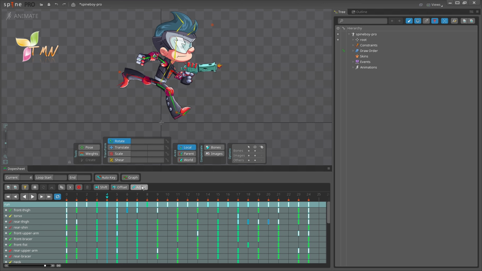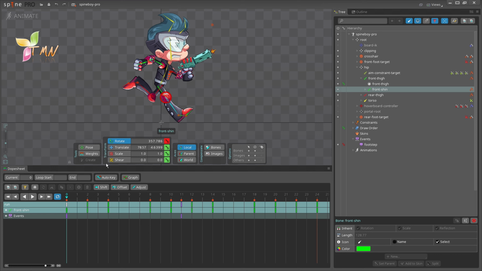Key Adjust allows multiple keys to be edited at once. When Key Adjust is enabled, and the Rotate, Translate, Scale, or Pose tool is used to manipulate bones in the editor area, all selected keys are adjusted by the same amount. When Auto Key is enabled, a key will be set automatically anytime a change is made. This can be convenient, but care must be taken to not accidentally create unwanted keys.